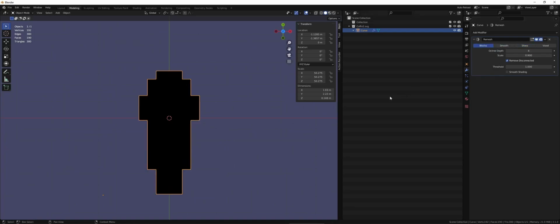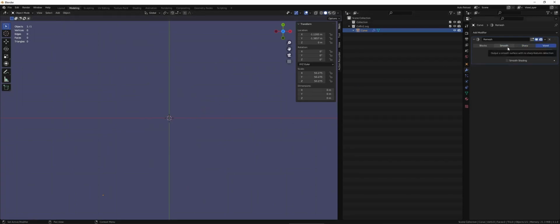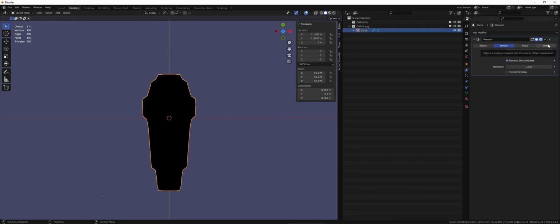As you can see, as I go through them, it's going to remesh the shape in different ways. So blocks obviously is going to try and do it in squares. Smooth is going to have some kind of curve going on. Sharp with sharp edges, and voxel, I'm not quite sure what voxel is, something to do with the volume of the original mesh. Okay, we don't care about that.